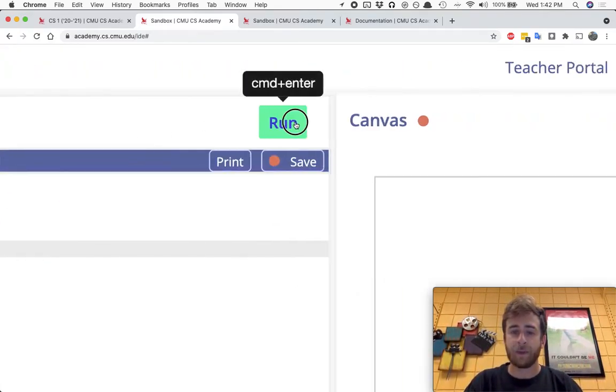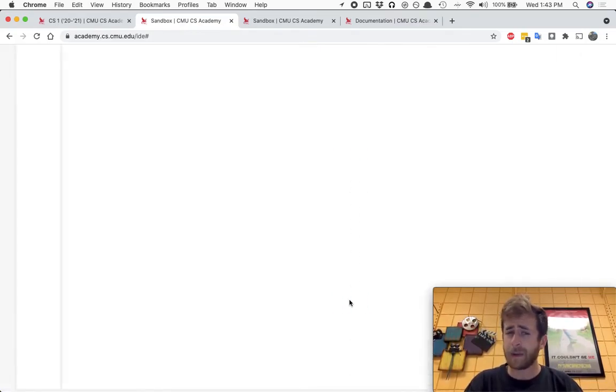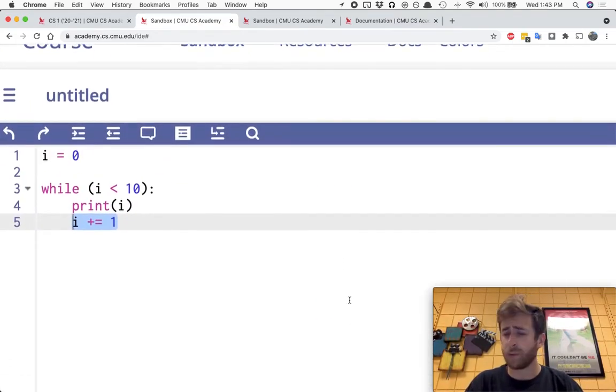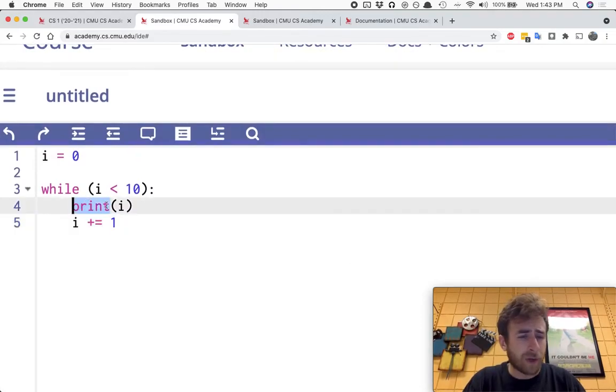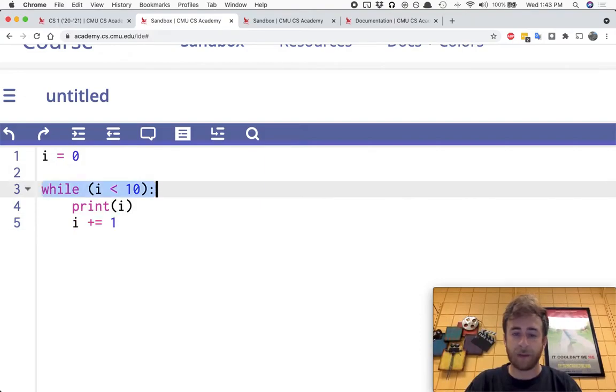If we run this now, we can see that it's going to print out 0, 1, 2, 3, 4, 5, 6, 7, 8, and then 9. Let's think about what happens after I print 9. It printed all those, it didn't print 10. When i is 9, I'll print 9. Then I set i equal to itself plus 1. I add 1 to it, so now i is 10. Well, I jump back up to the top of my while loop. 10 is not less than 10, which means that this condition is false. So we'll skip the while loop. We've now exited the while loop, and we're done. And that's the basic first introduction to a while loop.